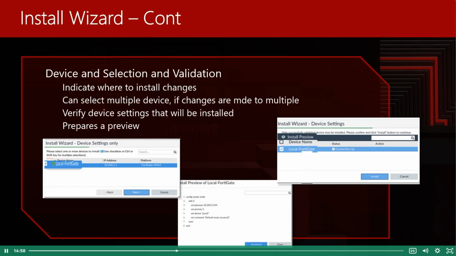So maybe you're changing an object. As an example, maybe all of your devices used to connect up to Azure, and you used one FQDN to connect up to Azure. Well, throughout your environment, what they've done is they've created a new Azure connection, and this connection is for the new application that your customers are going to use.